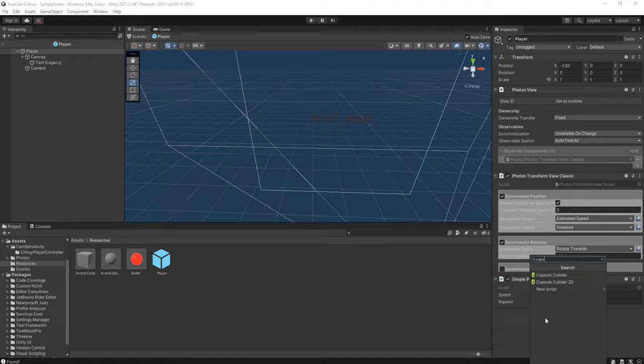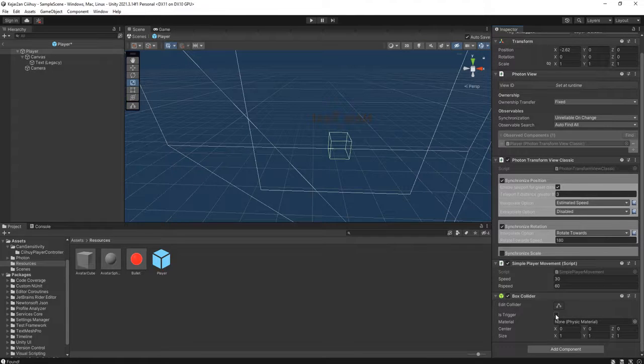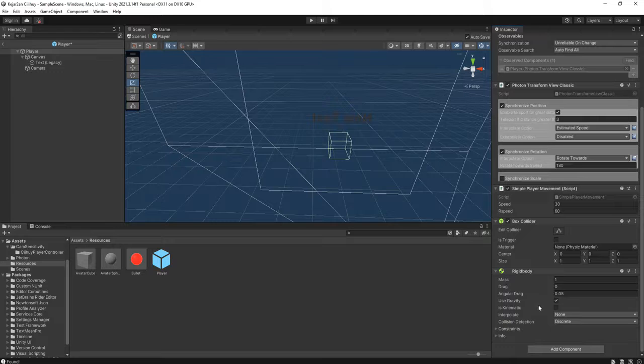Capsule collider, yeah. Box collider is fine. Box collider, and I'm going to add a rigid body. Yeah, rigid body, and I will disable the gravity, and yeah, that's all.